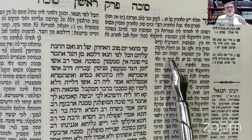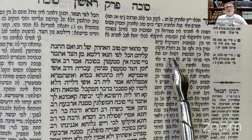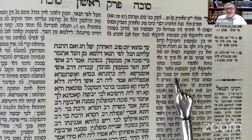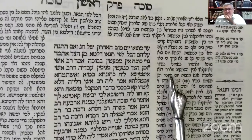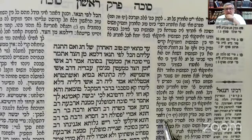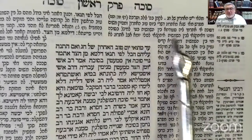So what's the difference between the sukkah, which you don't need on Shmini Atzeres, yet it will still be muksa, and the lulav and esrig, which you also don't need on Shmini Atzeres, and is not muksa? So Tosfos says a beautiful, beautiful point. Tosfos says, because of the following reason. He says that usually, I mean, I'll read it inside. It's beautiful. Let's look at the third line of Tosfos.